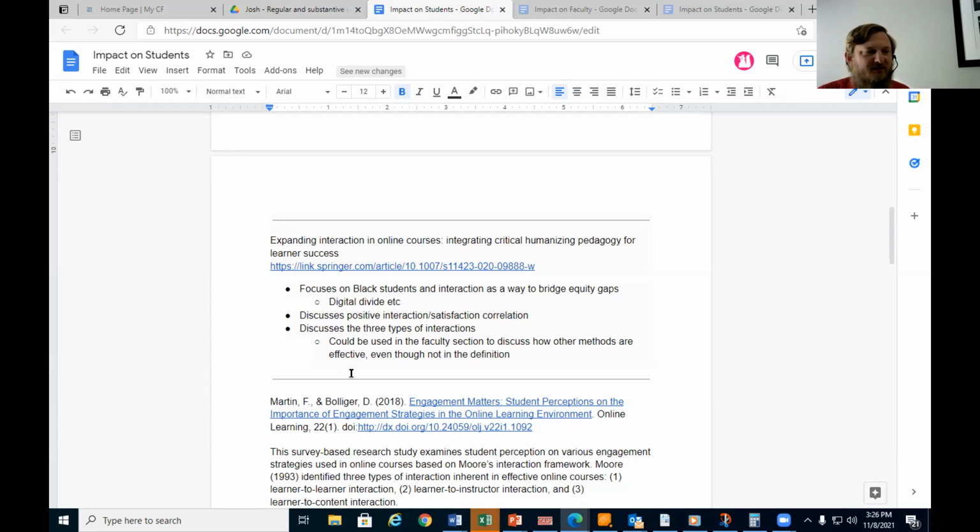So many of the practices are, here's an article about discussion forums, here's an article about faculty office hours, one about formative assessment. They're all very specific. So we'd like to, at a high level, tie everything together with some case studies and data from the literature, so that you can get an overview of it all in one place.